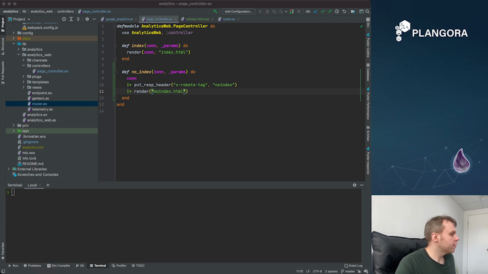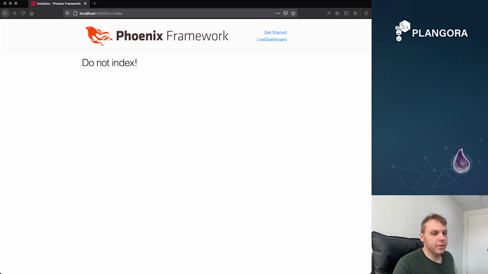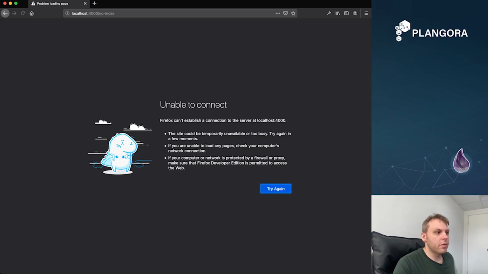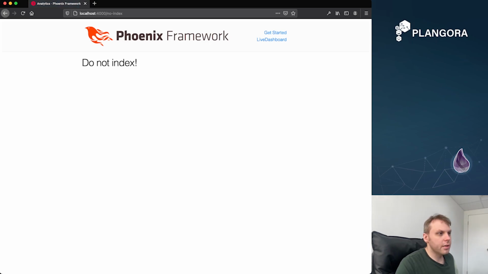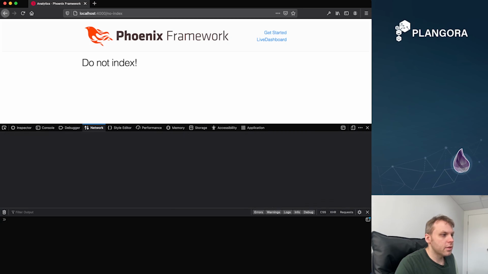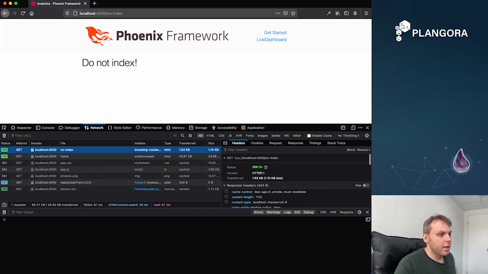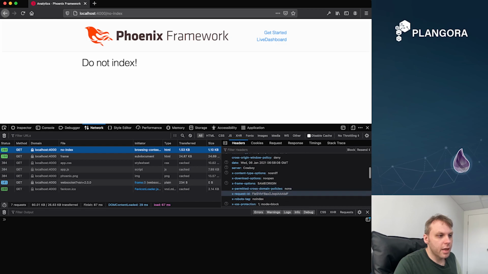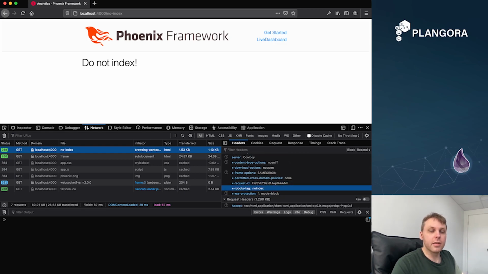Now the next step is, I'm going to switch over to Firefox and show you guys this page. This is the page by default. If I refresh over here, oops, sorry, I still need to turn on the server. So let me turn on the server very quick. Now if I refresh the page, you see there's no difference. But if I go to inspect, I can check out this request inside of network. You're not going to see anything over here, but I requested this no index page, and that's what we need to take a look at. Within the response headers, we have this X-Robots-Tag: noindex. So that's what we just set.